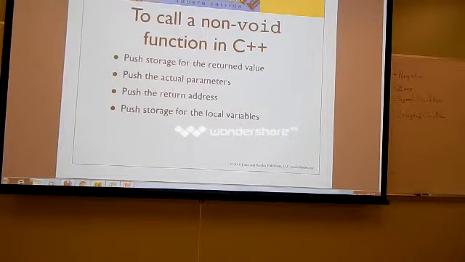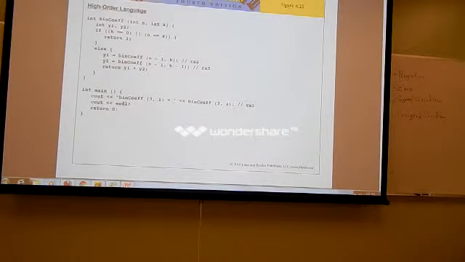So we're going to push the storage for the return value, and like before, we're going to push the actual parameters, push the return address. We're going to make the call, and then any local variables that we have are going to get pushed out onto the stack. They're going to be initiated when we start that.